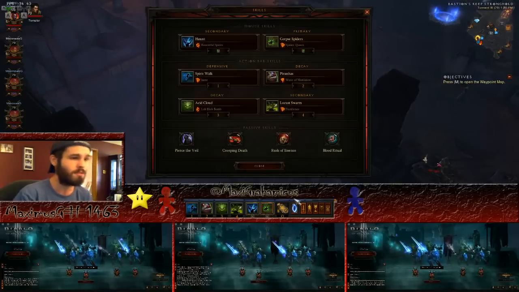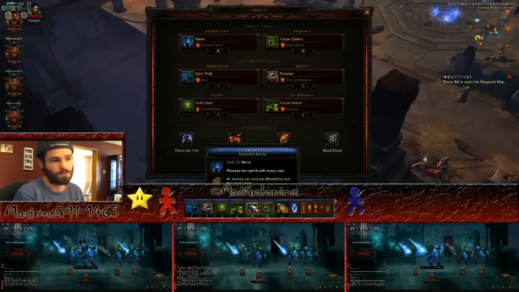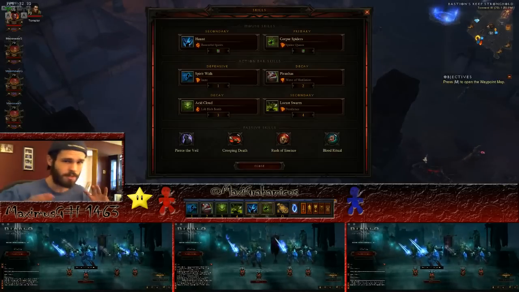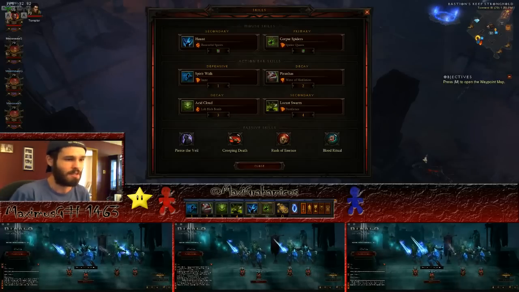Now, how does the mana regenerate super fast? Rush of Essence is the only thing. You've got Rush of Essence and Haunt. Haunt is only 50 mana, and I'm pretty sure standard default mana regeneration with nothing on that gives you an extra boost is 50 mana per second. So every 1 second you can cast Haunt.